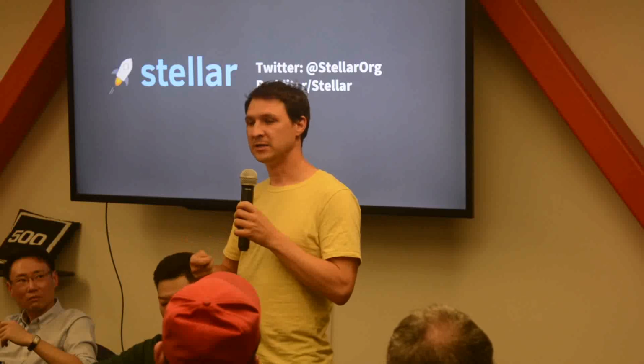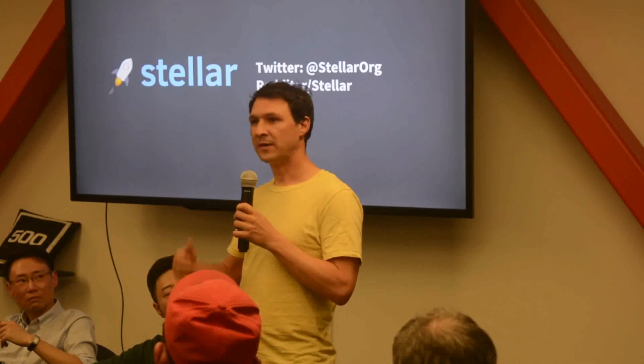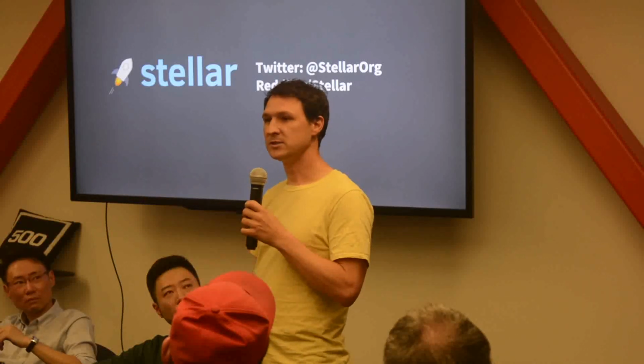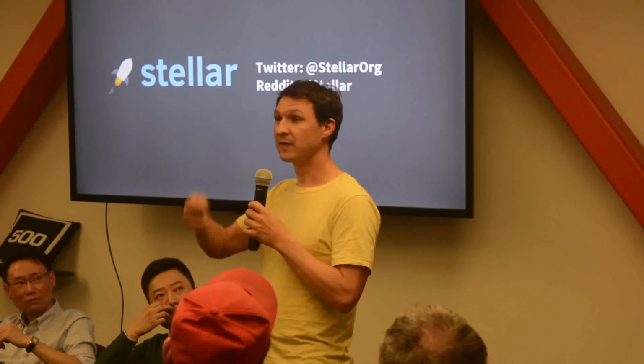Just to walk you through why that is true: if we're in the same room and we're trying to send money to each other, I simply hand you the money and it's free and instant. If we're at the same financial institution and I want to send you money, then my account is debited, yours is credited, and it's probably free and instant. It gets a little more complicated when we're at different financial institutions. Maybe they don't have a formal relationship with each other and the money has to pass through some corresponding bank or some other entity out there in the world. And then what happens if the payment has to get reversed? So it takes a lot of time and expense.